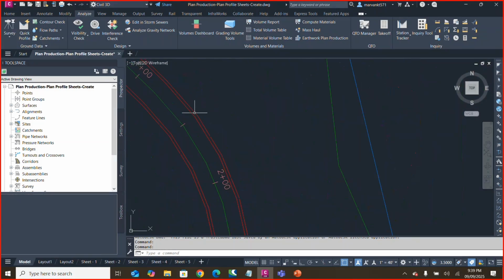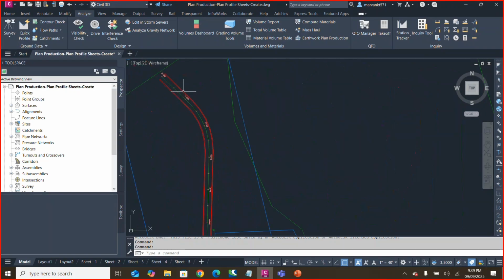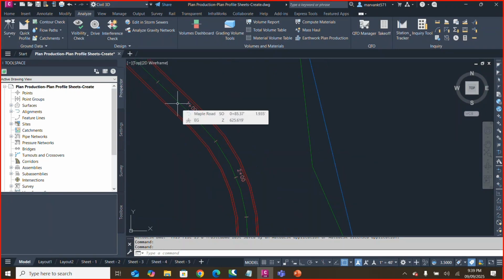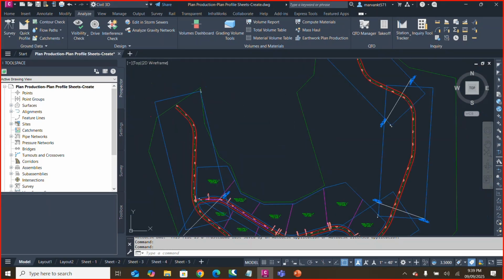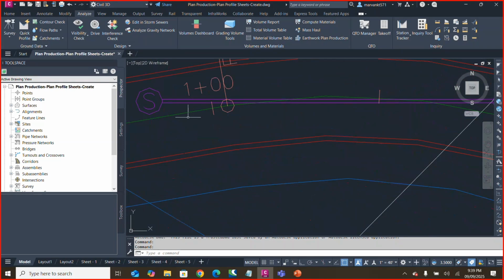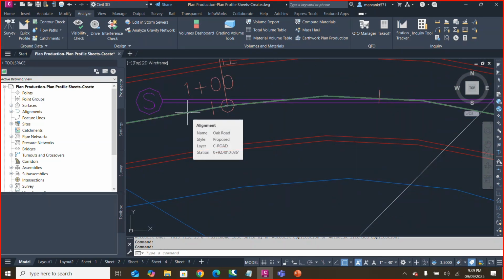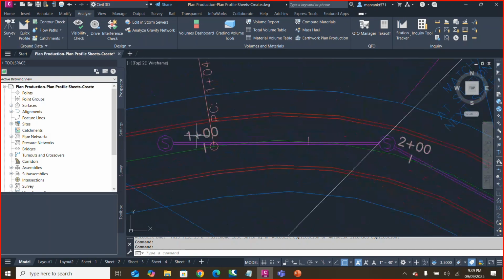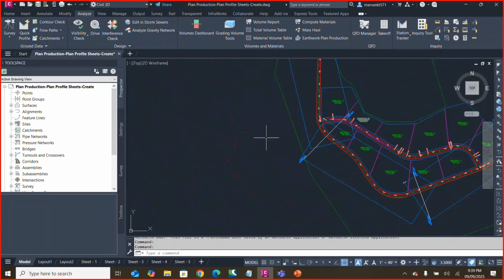There are no surfaces, the line is created over here. And you can see here also, this is also Maple Road, and here we have one more, and you can see that is the alignment Oak Road, and you can see here this is our pipe network. So all these things we have done.